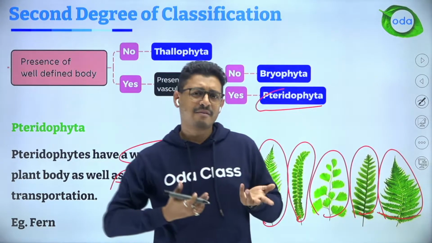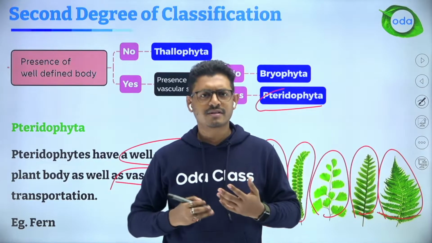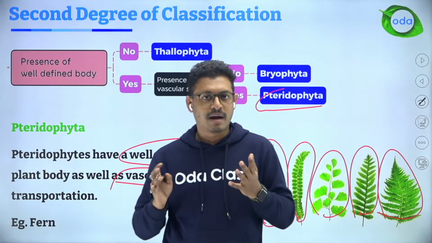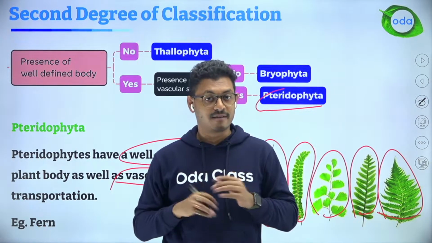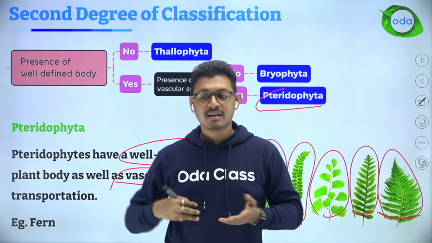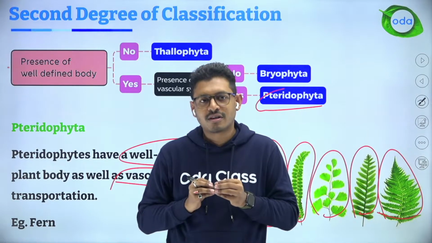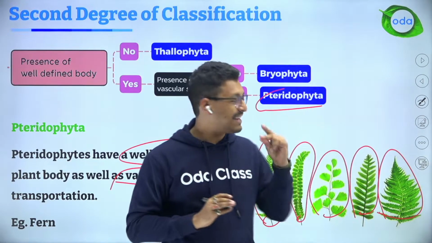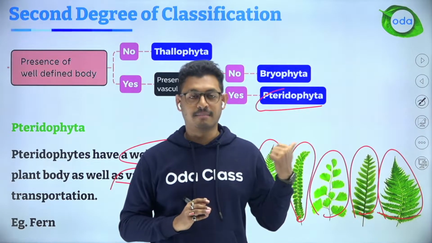But yes, they have a body structure, but they do not really produce much of a seed, because of which they don't really grow very tall. They're not part of those large trees that you usually see around your house, but they are pretty good enough. They can occupy very little space, because of which they can grow more often in every nook and cranny of your house. Wherever you have a little bit of extra water-lodged area, you will definitely find these plants hanging out, chilling like on a Malibu beach.